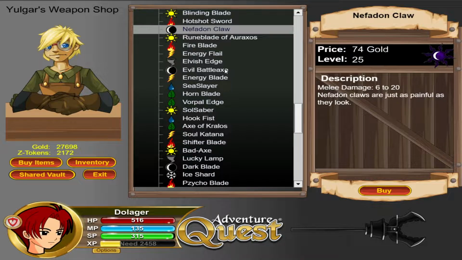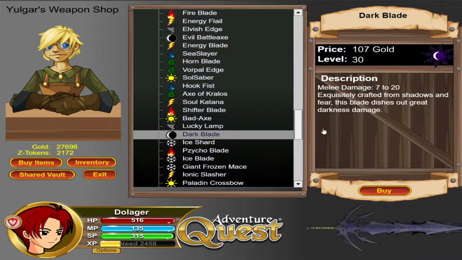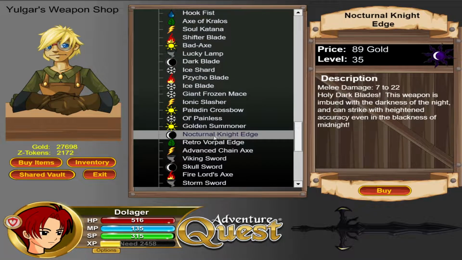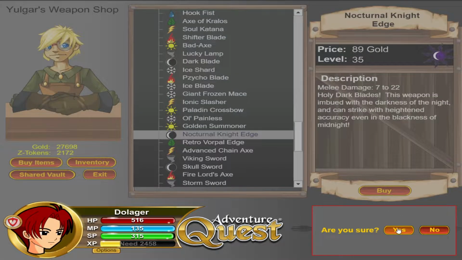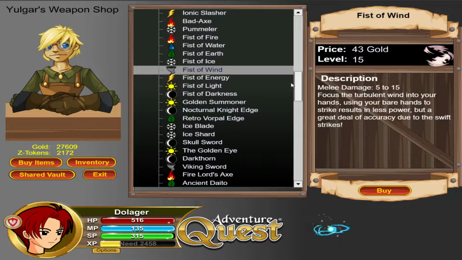Definitely could just get a better version of the weapon I already had. The evil battle axe is also an option. The dark blade. We'll probably get the dark blade, to be honest. Oh wow, that's the nocturnal night edge. That thing's looking pretty nice. Heightened accuracy. Okay, that's good. More accuracy is always good. I mean, hitting rather than missing is universally a good thing.